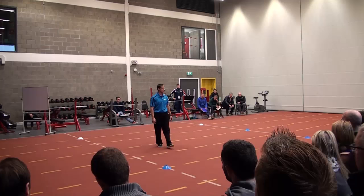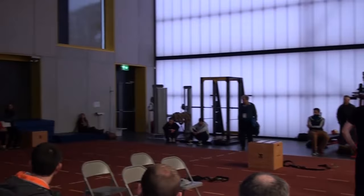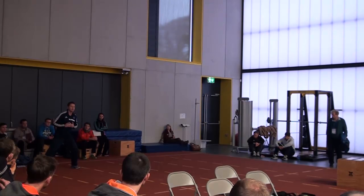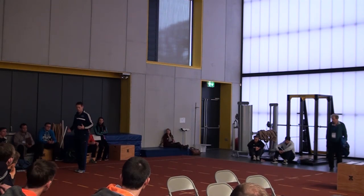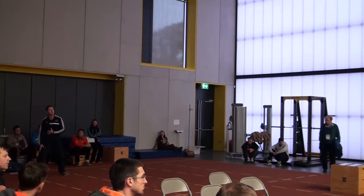Any other questions? Yes, sir. Just on one of the shuttle drills you're doing, you have really excellent angles. You're running in and you had a really good 60 degree angle there. How do you get the upper body correct on that? Because most people, when they go into that shuttle position, they'll plant, and the upper body will nearly shoot forward as you break around the hip. What are you doing to teach or correct that?